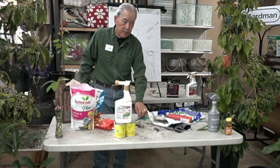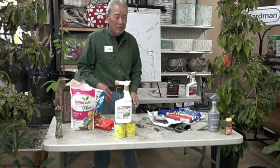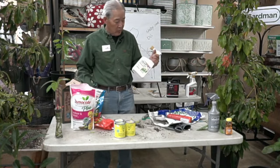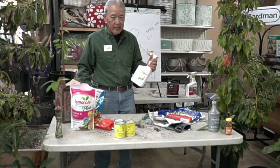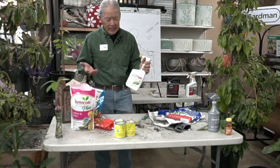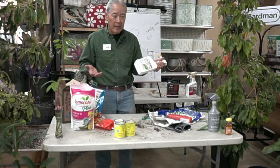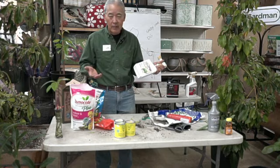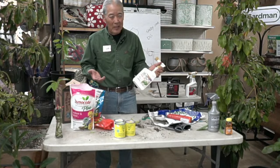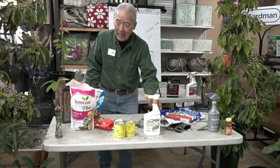Does that work on scales too? On most scales it does. So okay, what's happened in the last 50 years: they used to use oil on all the scales in the orchards. And then in the last 20 years, some of the scales have been becoming immune to the oil sprays. It's like they're evolving snorkels or something. So we're having trouble now with some scales with oil because they're becoming immune to it. It's kind of scary.